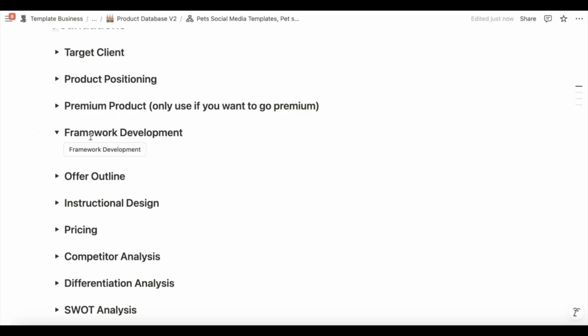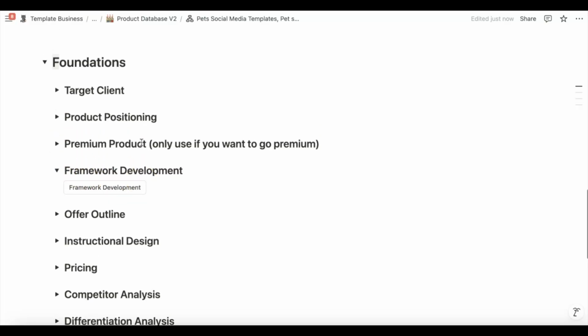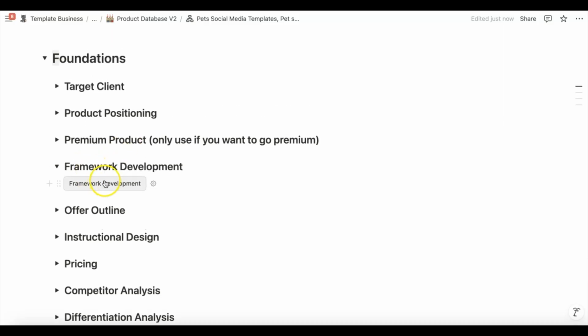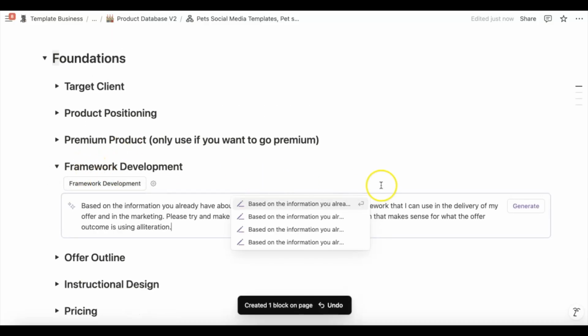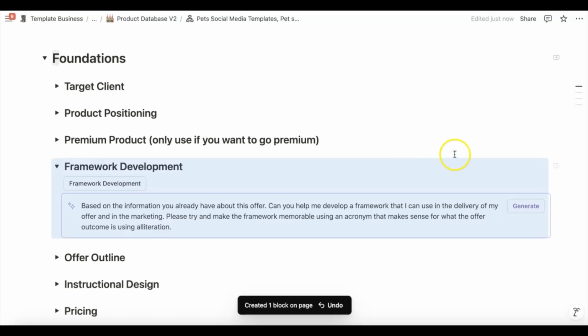So for example, my FLOW framework came from a framework I had that was basically 4Fs: foundations, factory, fuel, and feedback, and it turned into the FLOW framework using AI. It helped me find an acronym to use for my framework. So I think it works better if you already have a process of your own in place, but you can develop a framework from scratch as well. Now obviously I don't have a framework in place for this because I'm just working through someone else's product, but let's look at this prompt.